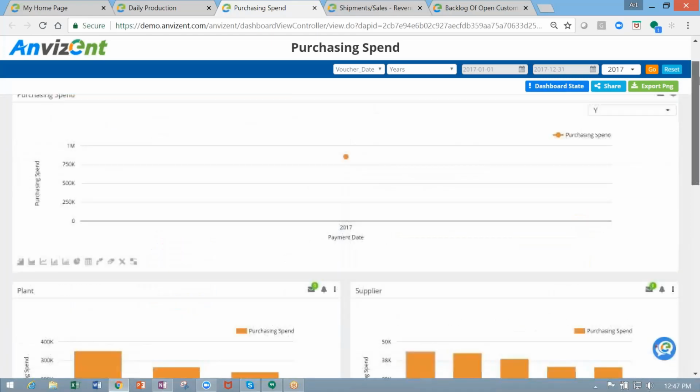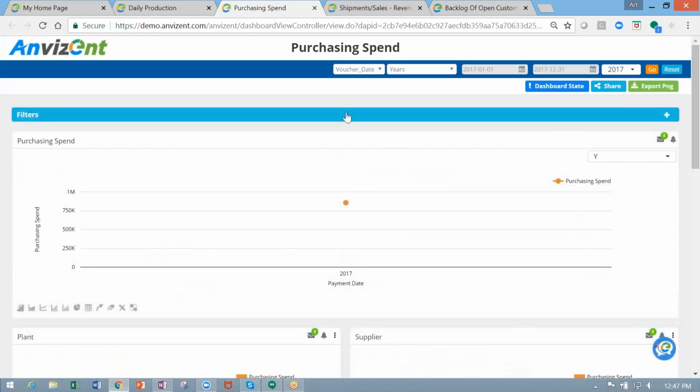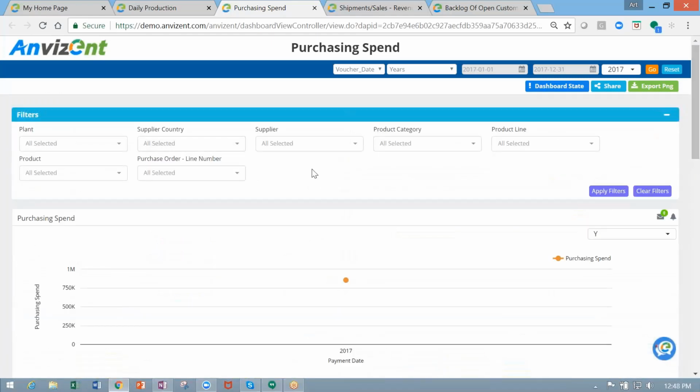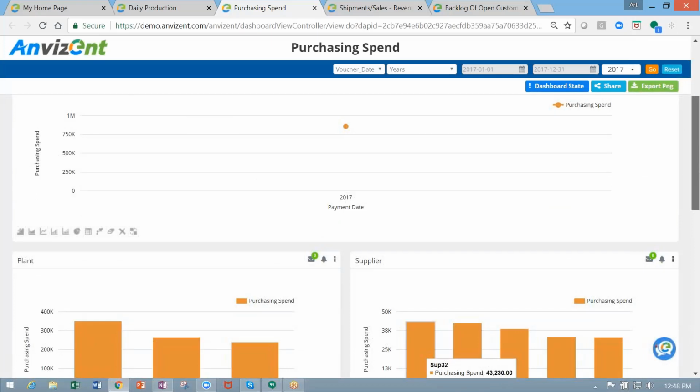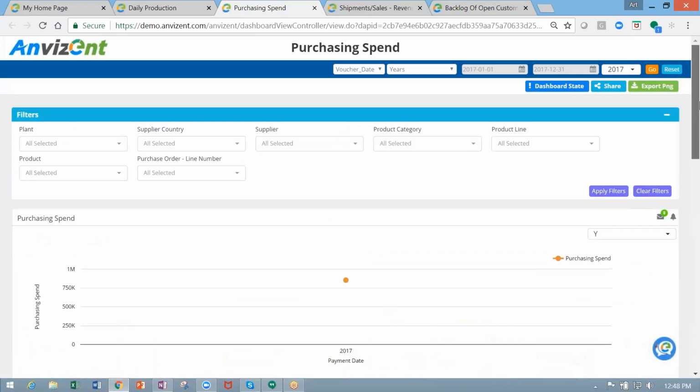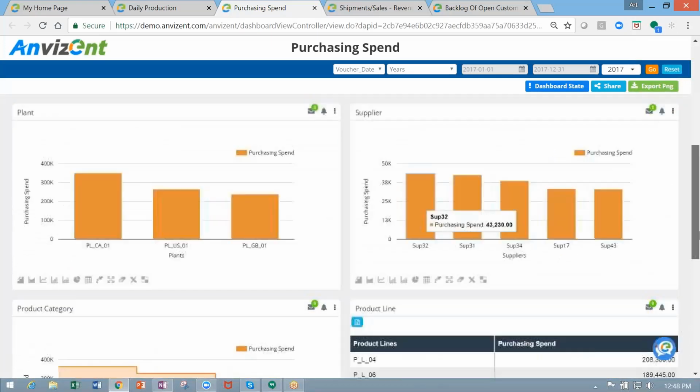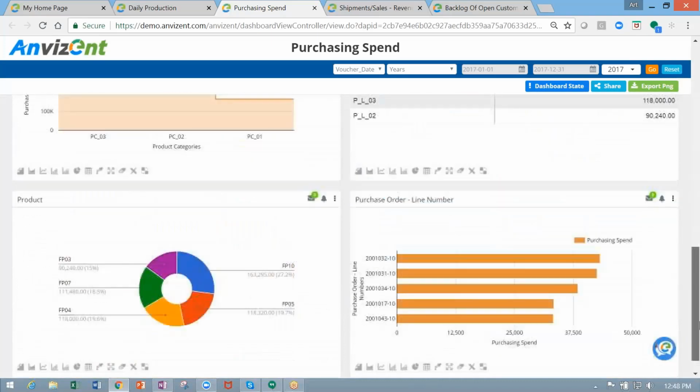Can we sort it by salesperson? Well, let me see if I got salesperson in my filters. We could if I had salesperson in my filters. I don't have it in my test data. For plenty of our clients, we have sales rep is what we call them, linked to the orders, and we could filter by that. I'm in purchasing now, so it would be by buyer for this one, but for sales, I could go back and see if I got a sales rep.